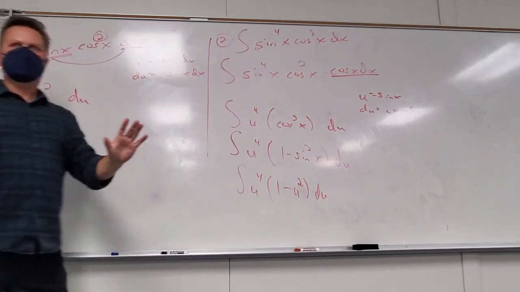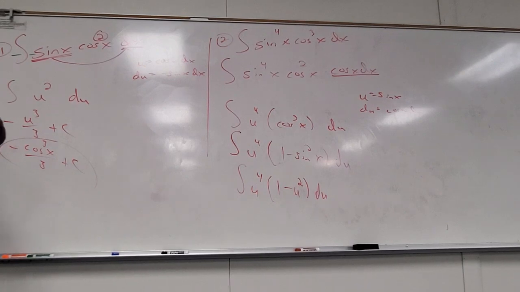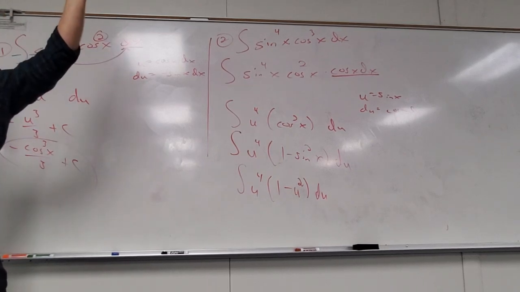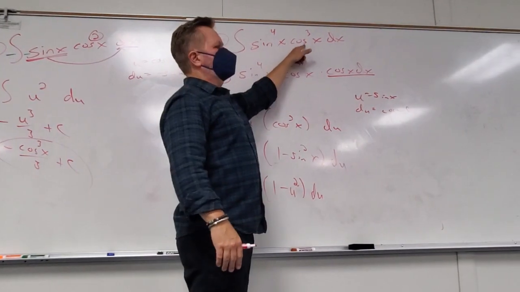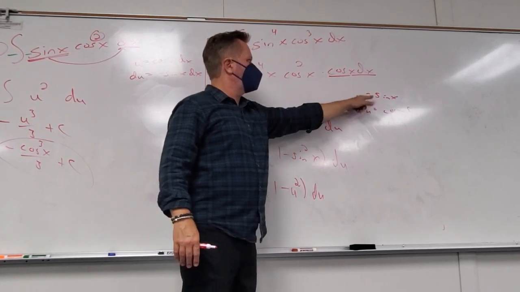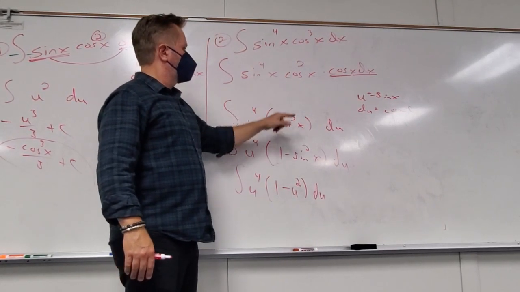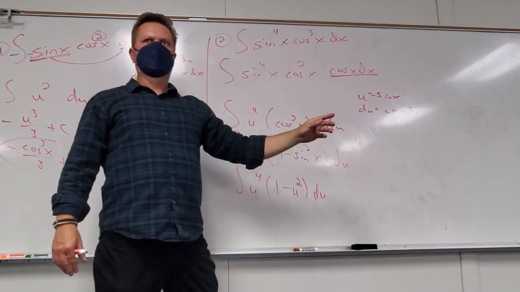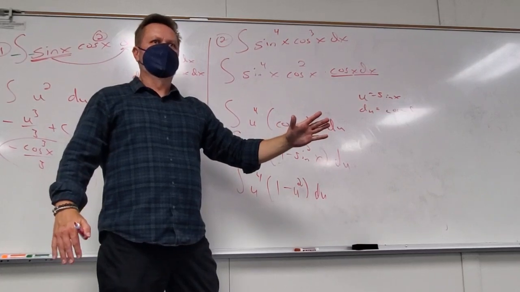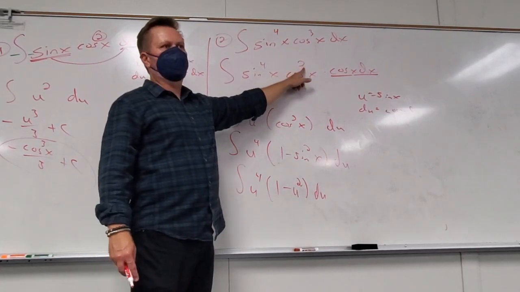All right, let me stop. You guys see that? Yeah. Since you have the Pythagorean identities, that's what you're going to use for the leftover stuff. Did I have any leftover for him? No, I only had one of him. The minute I put him there, I didn't have to worry about anything. Oh, I got extra cosines, so I'm going to take one of them over there. That tells me what u is going to be. The other leftover, Pythagorean identity. Kaplow, right? If it was cosine to the fourth, by the way.